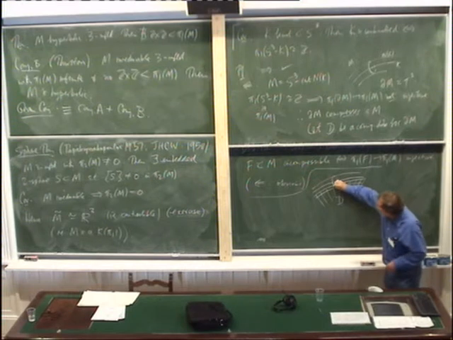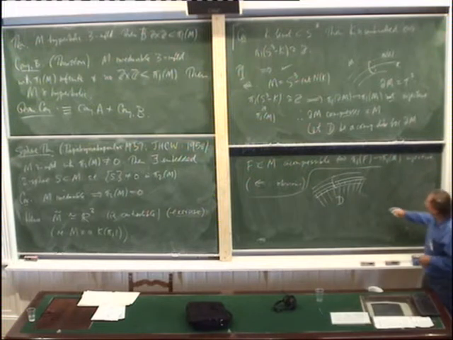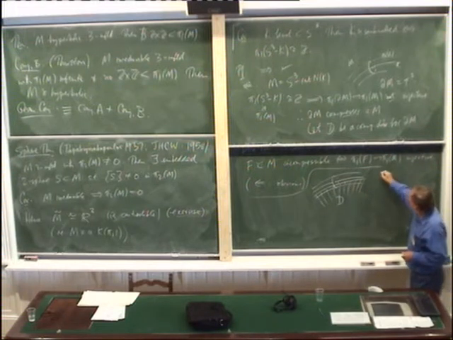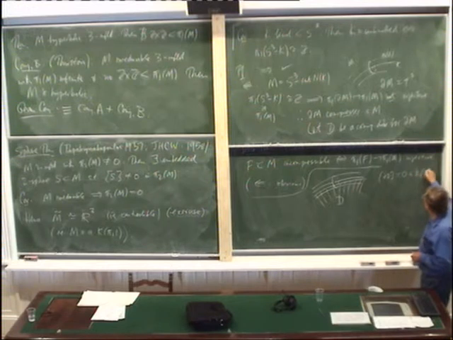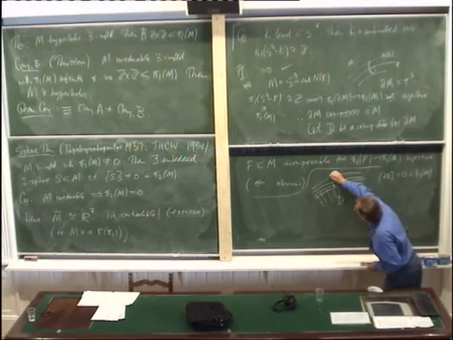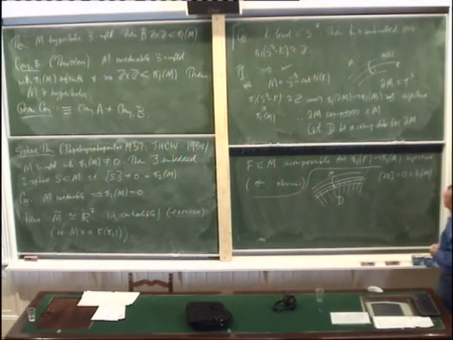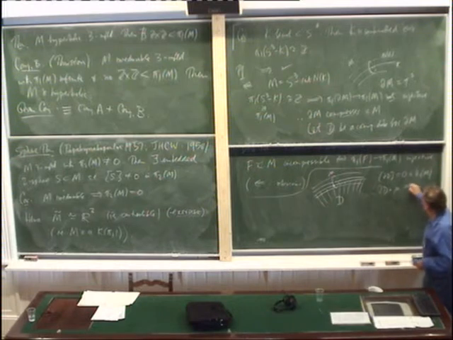And the boundary of the disk lies on the boundary of M. And it's essential, it doesn't bound a disk in the boundary. But now you just notice that this is null homologous, so this is 0 in H1 of M, obviously, because it bounds a disk. It's actually null homotopic. And therefore it must intersect the meridian. So if this is the meridian, it must intersect the meridian once. So therefore the algebraic intersection number is 1.